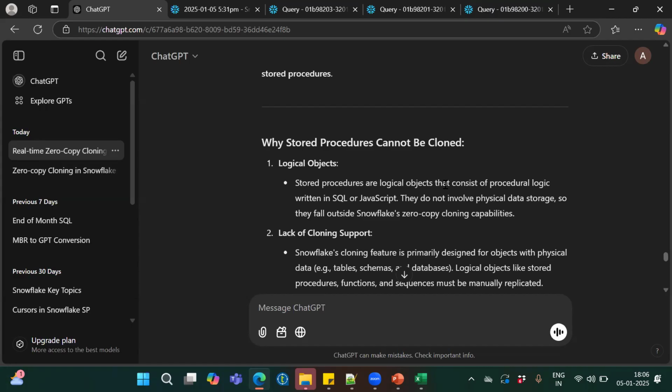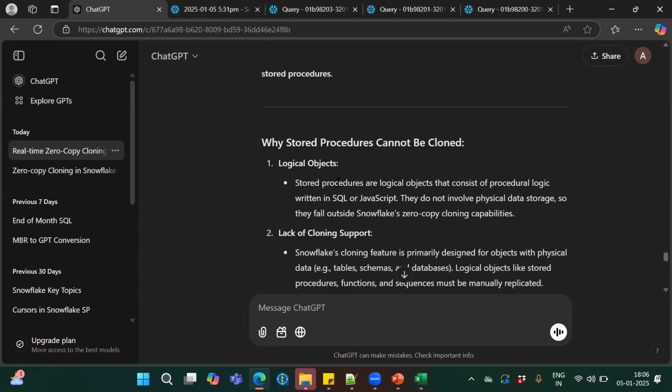It means just a query, right? You can see everything, but how can I explain this? Zero copy cloning is mainly related to data, because the data set is very large. Sometimes fact tables will have millions of rows, terabytes of data.